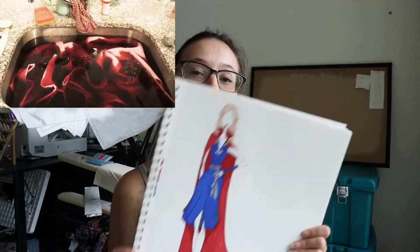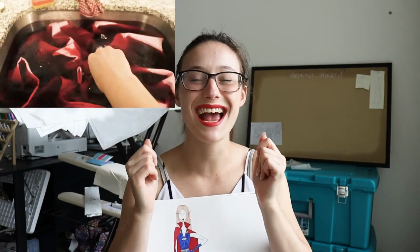So I dyed one of them for the cape, and it was supposed to come out this very deep crimson red, and it did not turn out red. It would make me so sad. I bought the wrong kind of dye, and that's solely on me because I just wasn't paying attention, or it just went right over my head. I know that certain dyes don't work with certain fabrics, but for some reason, I still bought this dye, not really computing in my mind that it wasn't going to work.